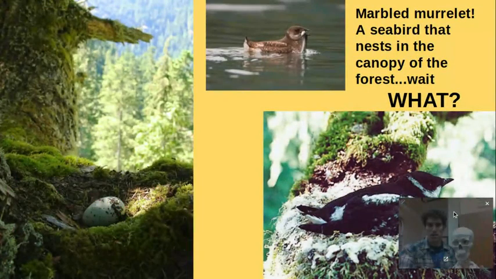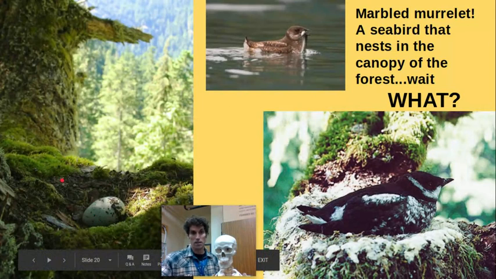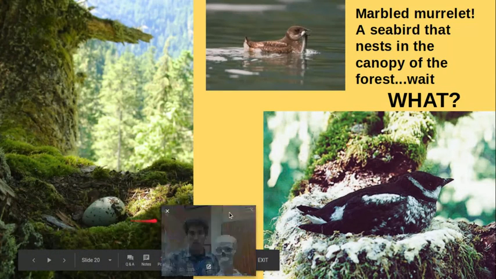And then there's this crazy seabird called a marbled murrelet. Now this bird dives for fish out in the ocean, way out in the ocean. There's a little fish in its mouth. But it flies back inland off the sea, sometimes 50 miles into the mountains, to nest on a branch in one of these giant, either a redwood tree or a Doug fir. We have them around here. They nest in Doug firs, but it needs a really big branch, wide enough so that it can comfortably sit on the branch and make a nest and lay its egg. And here's all this bird poop surrounding the nest there. But a seabird that nests in the canopy of the forest.